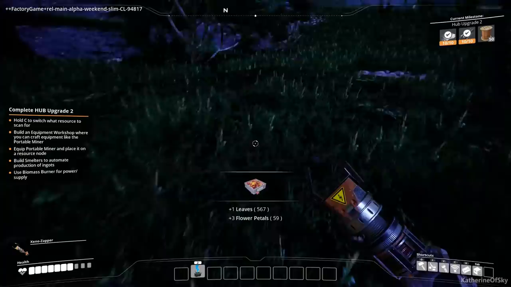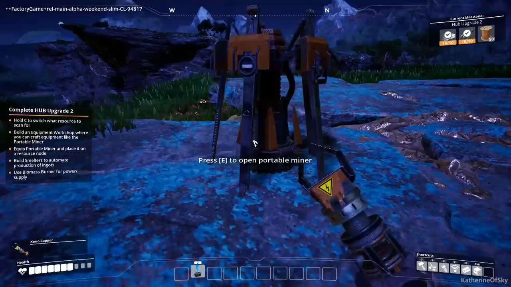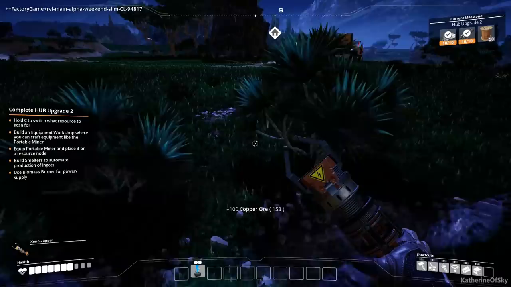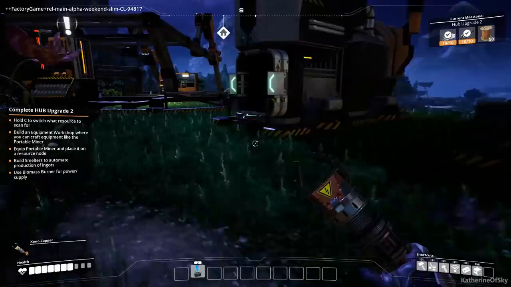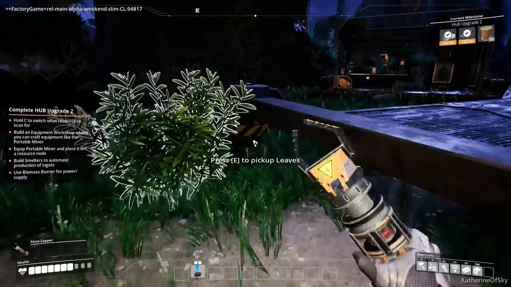Yeah, we're going to smelt that up. And yeah, stuff. There we go. So we can make more of those wires and stuff. Okay, here we go. It is dark for a very long time. Apologies if this is really dark on YouTube, but hopefully it's going to be okay. Now then, I really would like to get to the next hub thing. Use biomass burner for power and supply. Yes, we'll get there in a second.